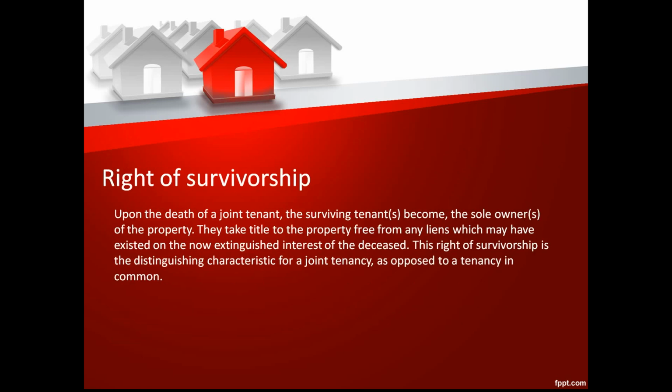Upon the death of a joint tenant, the surviving tenants become the sole owner of the property. They will take title of the property free from any liens which may have existed on the now extinguished interest of the deceased. This right of survivorship is the distinguishing characteristic for a joint tenancy, as opposed to a tenancy in common.